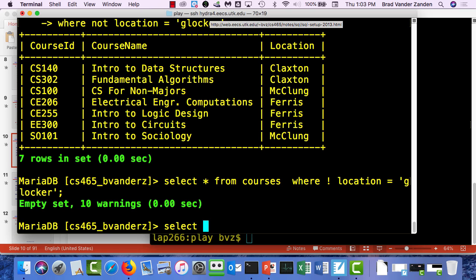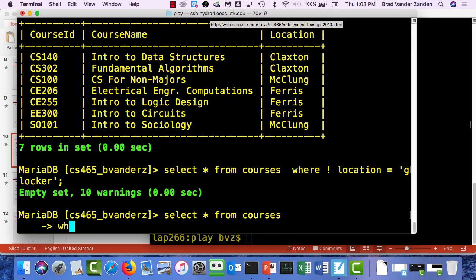Okay, now remember they want to make it easy for end users. So there's a couple additional things. You can say select star from courses where location in, and then I can give it a set. So Glocker, Ferris. So it's a comma separated list inside parentheses.